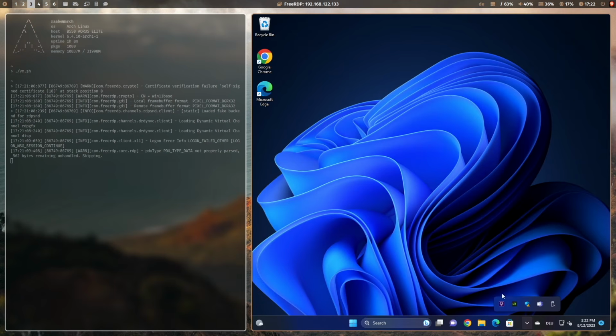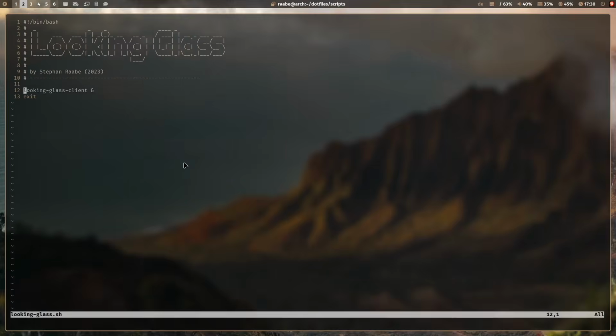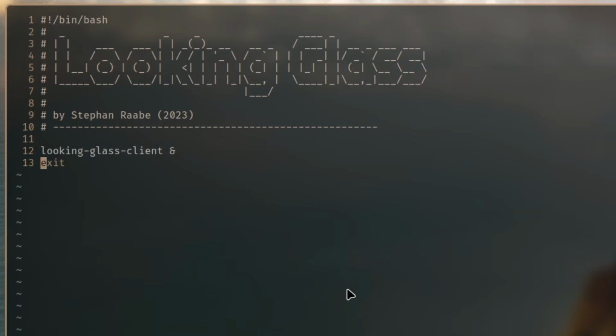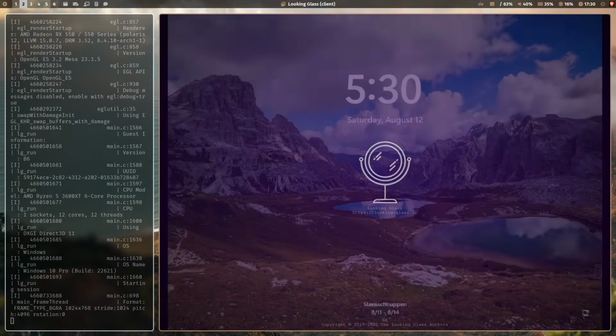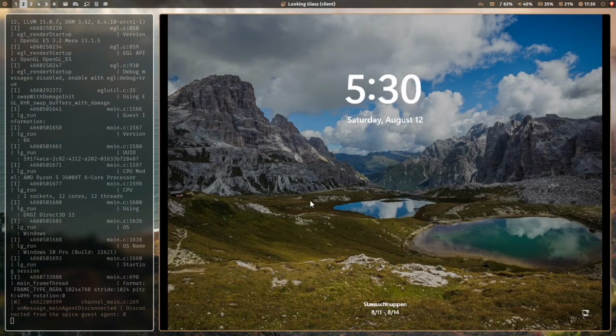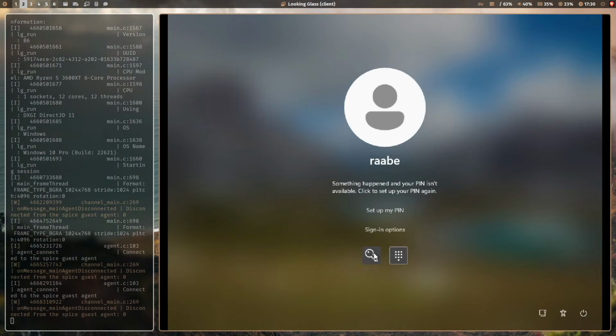The Looking Glass icon is here in the processes available. And you can start the Looking Glass client just with the command looking-glass-client. Let's start Looking Glass. And here is Windows 11 through Looking Glass.